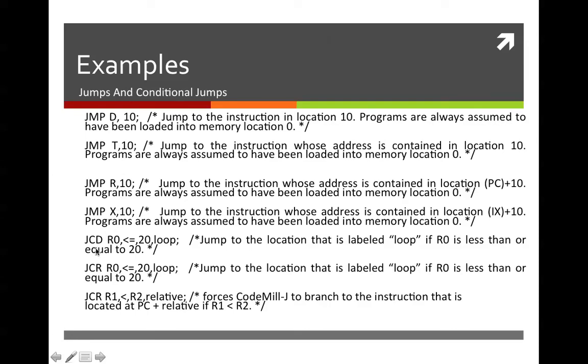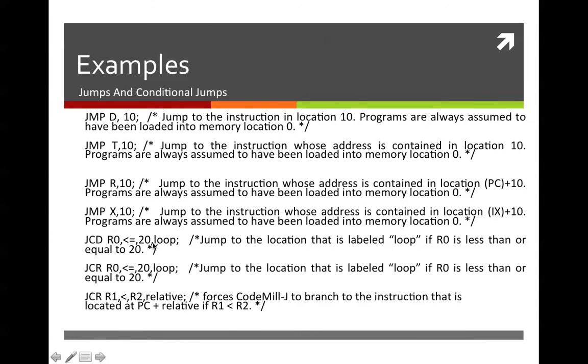The relative jumps, the conditional jumps rather, have a condition associated with them. So here's a condition that says if R0 is less than or equal to 20. You could say less than, you could say greater than, you could say equal, not equal. You can actually compare them that way. And these could also be two registers compared. And so the idea is that if the condition comes true, then you make a jump.